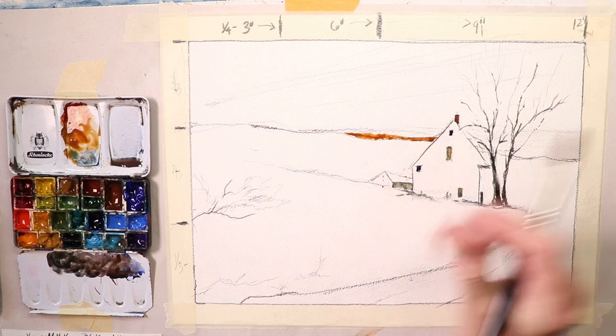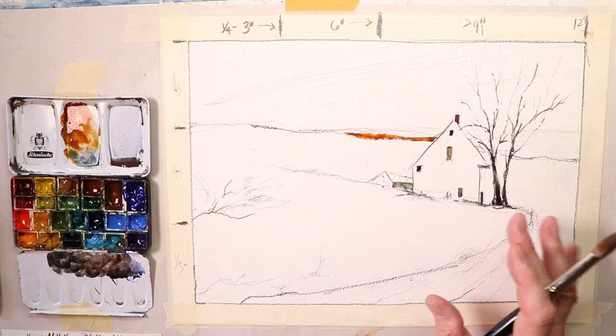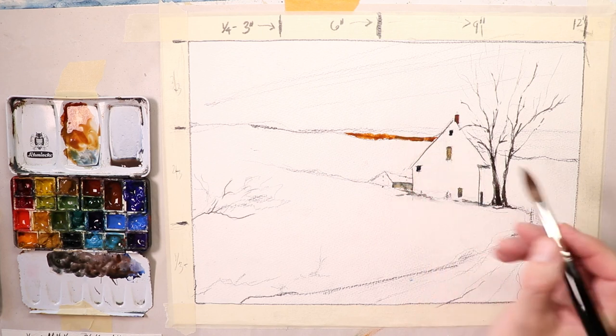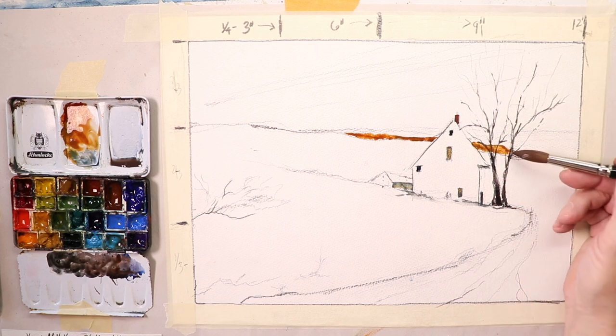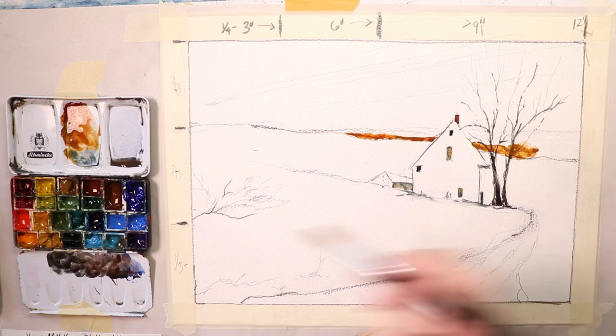And all of a sudden, just wow, a big snow happens. In the fall time, in the autumn time, a big snowfall happens, and you have some fall colors still in this painting. So let's do those fall colors, and we'll just put them in like so, like that. And that's why we're going to do these fall colors here.